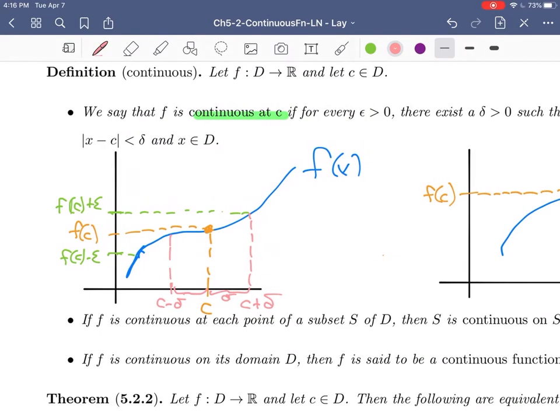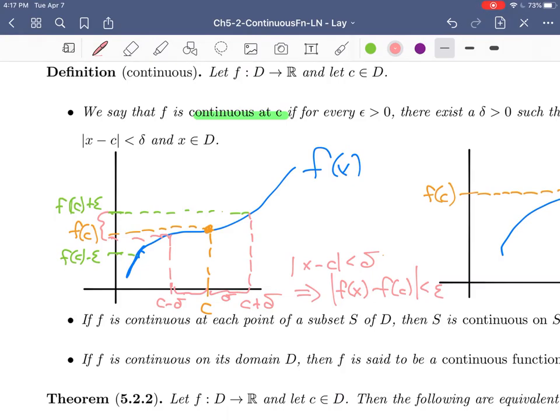Then for this function, we can say whenever we are within delta units of c, whenever |x minus c| is less than delta, then this is going to imply that we're going to actually have to be in this more restrictive area. So we're in this more restricted area on the vertical axis. So our values of f of x are, no matter what, going to be less than epsilon units away from f of c, right?